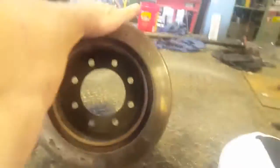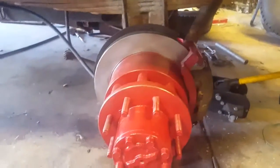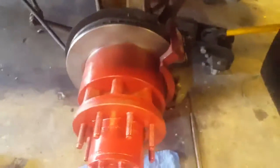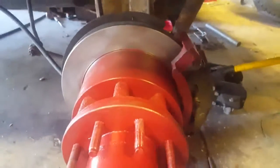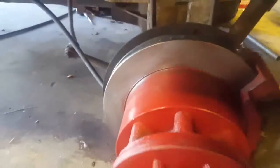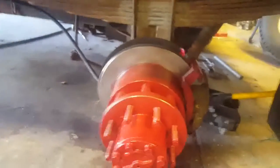Okay, let's talk a little bit about brake shoes. Now behind this, in your new drum here, is where your park brake shoes reside, back in here. And that's another reason I got denied on my inspection, because my park brake wouldn't lock up. And guys, let me tell you, this is the biggest pain in the ass I've ever had, adjusting brake shoes. It's not hard to install them, but your conventional brake tools won't work. All you do is spread the shoes and pull them off the backing plate, and then replace your springs, replace your shoes.